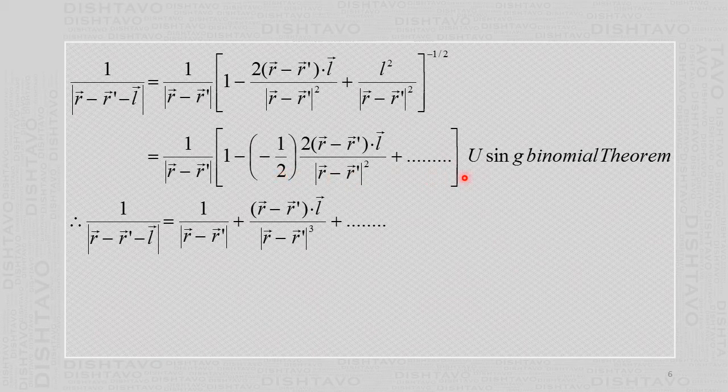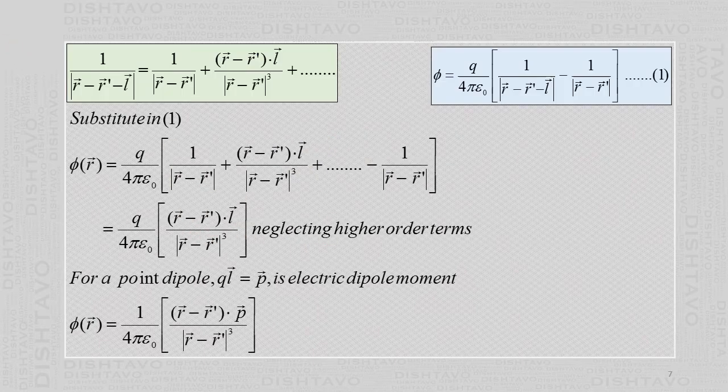So here we have used the binomial theorem, and we have done away with this power. Then minus minus becomes plus, and 2 cancels, so we get this term. This we have derived in the previous slide, and this is that equation 1 which was written earlier. So now we substitute this into equation 1, in that first term. So we get like this, and this is written here.